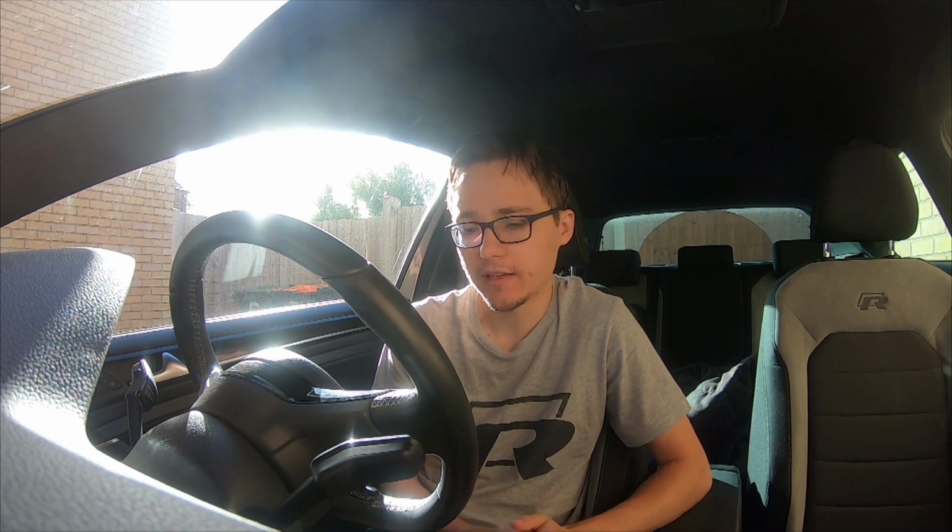I think the heritage of the GTI is just off the scale. I think they've built that car so well throughout the years, throughout the decades, and people love it for it. And it's hard for the R, the new kid on the block, to come in and really displace it completely. But I do feel it's getting there. That's why I do a lot of Mk8 Golf R content, because I think it's got a lot to shout about. And I think it was a great discussion to talk about.